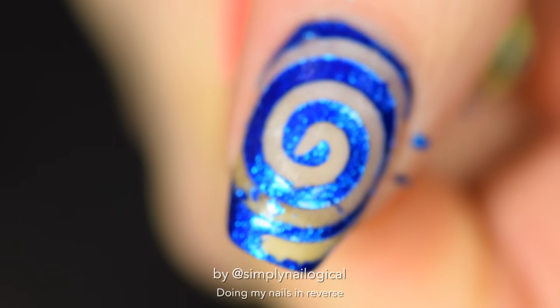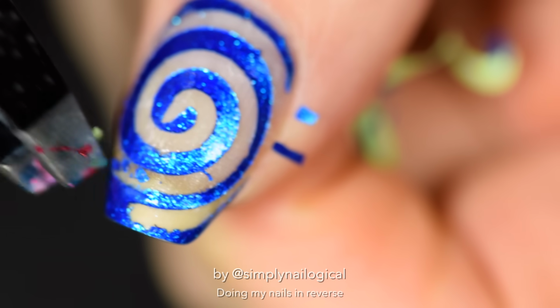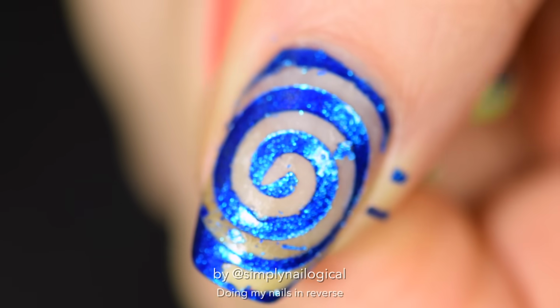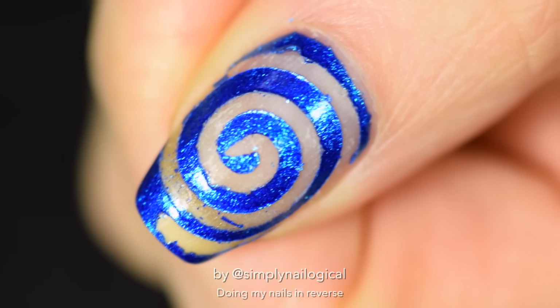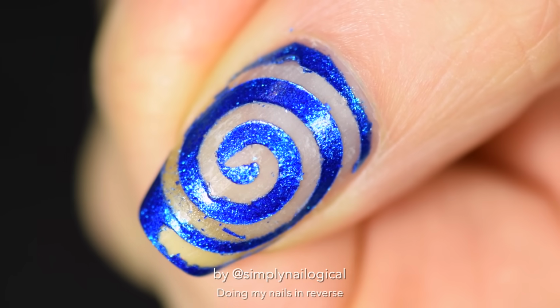To say this was painful but also very satisfying. Painful because the polish broke off in tiny little dried paint chips everywhere, but satisfying because this kind of looks cool. Hey, look, it's negative space nail art. I don't think I've ever done that before, intentionally anyways. So there you have it. This is what happens when you don't peel off the nail vinyl until a day later.